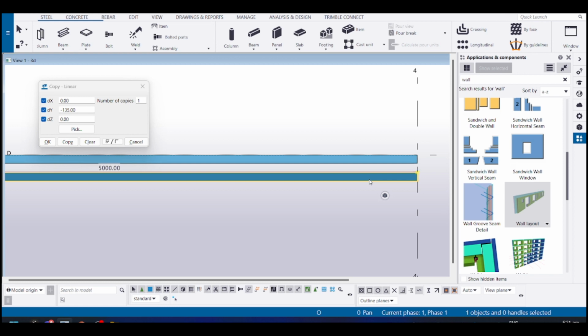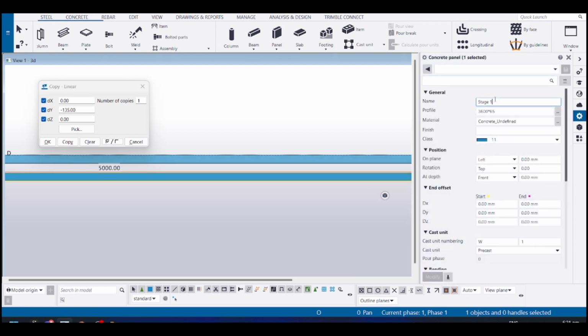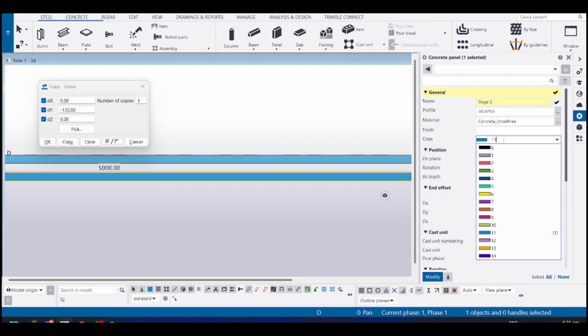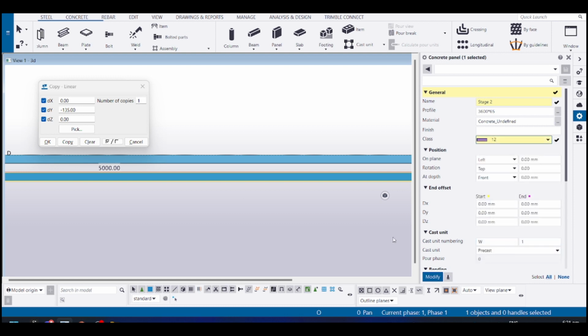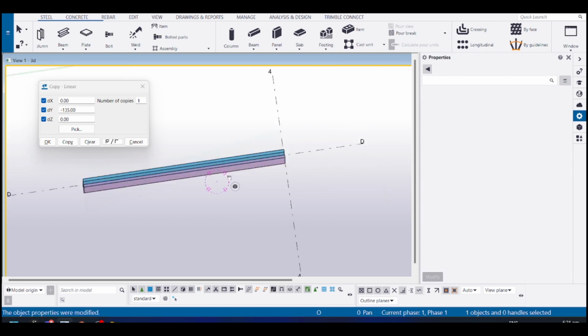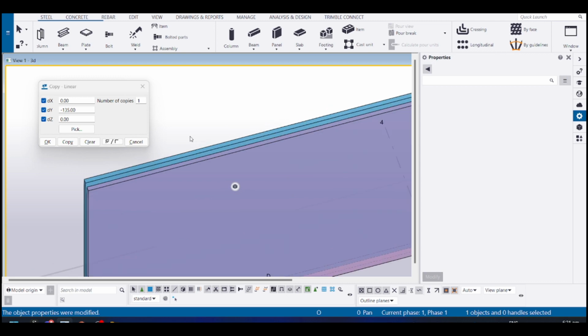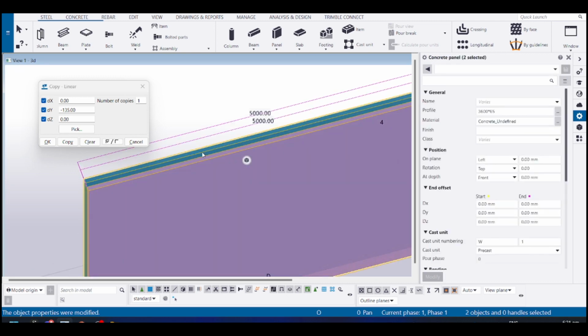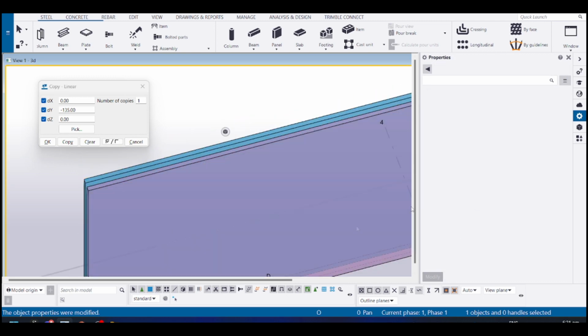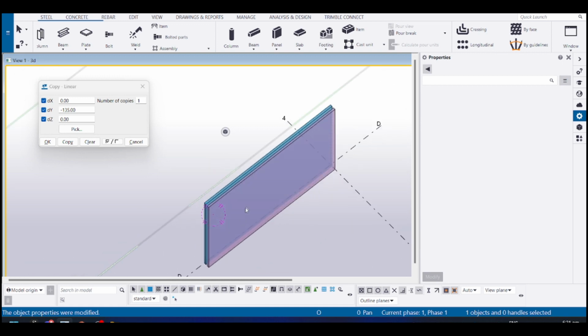Let's make this a second shell. Double click on that and make it stage 2, and let's put it as 12. Modify. You see these two are done now. What I need to do is make one of them the main part, and the other one the secondary part, or the component, or part of an assembly.